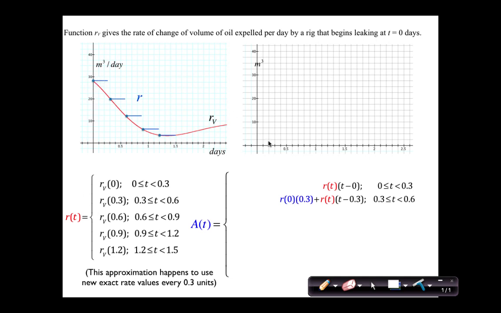We can just talk about function R sub v, the exact curve, and only ever mention those sort of points every so often, like R sub v of 0, of 0.3, 0.6, 0.9. I wouldn't want to say R sub v of t, because then that's talking about, well, as I go through an interval, it's going to keep changing. But if you can see, this gets more tedious, just like when we were doing it by hand.